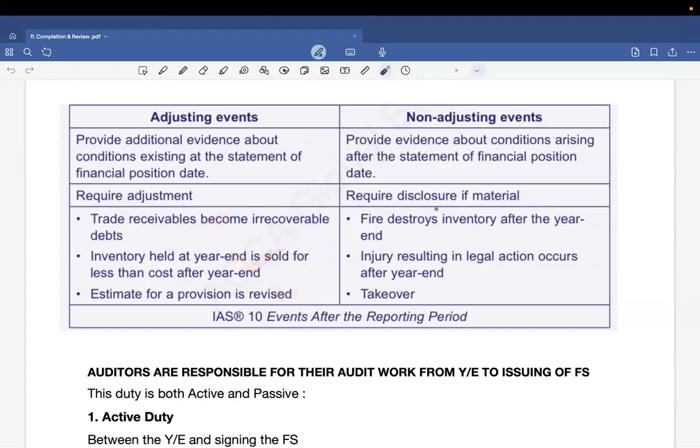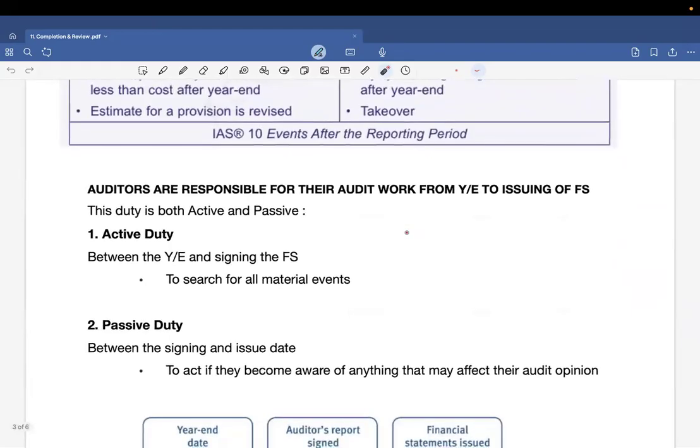Now, if the adjustment is not affecting the financials, it is unadjusted, and we are going to give a disclosure regarding that. For example, the inventory loss due to a fire. Technically we have recorded the correct thing, right? Until the year end, it was there in the inventory. And suddenly the fire happened and it all went away, right? So you're going to disclose it. Clear? Understood?